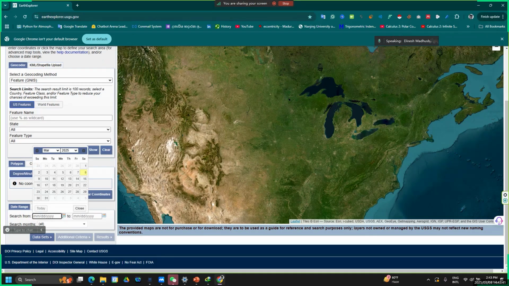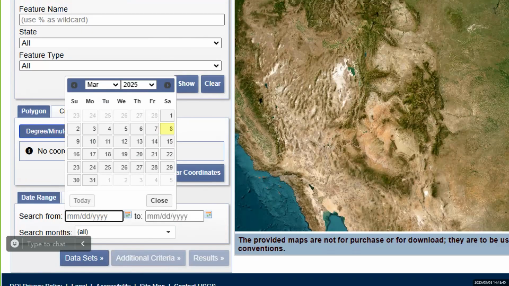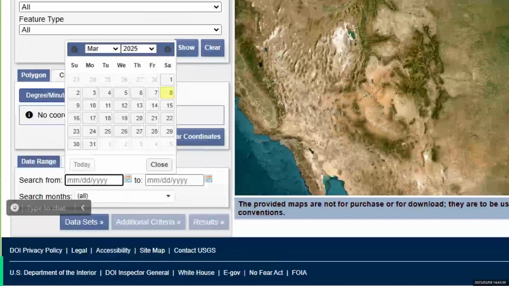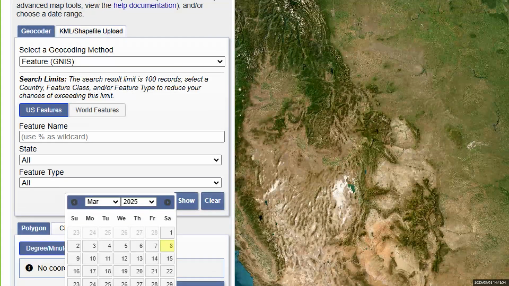And here you can also input the area name. So if you are looking at some parts of Asia or Africa or any other country, just type the name there. You can also type the town name there.